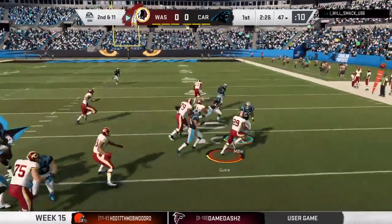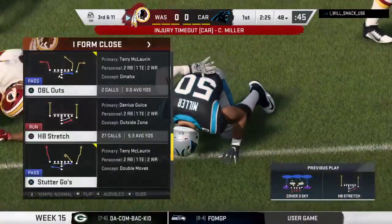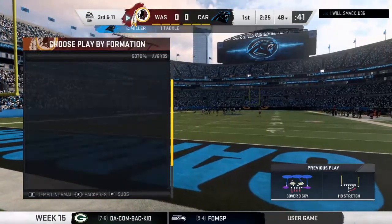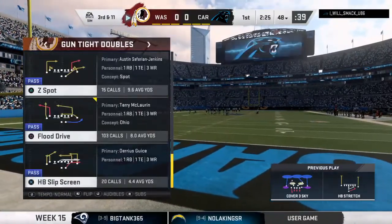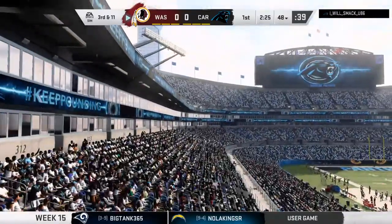Now a give. Right side, it's Geis. Trying to bounce it outside, but he's only able to get it back to the line of scrimmage. Now whistles here, and it looks like we've got a Panther that's having some difficulty down there getting up. Well, he gets attended to. We'll step aside.